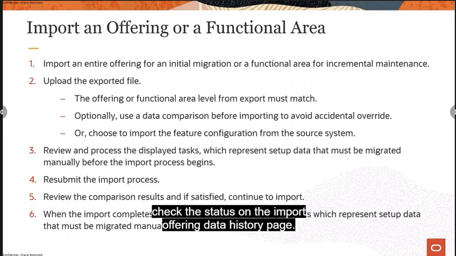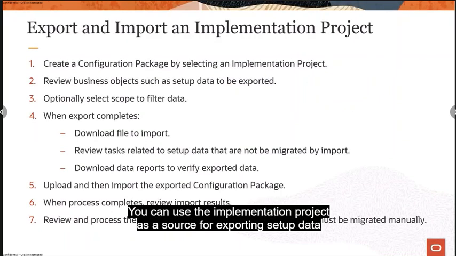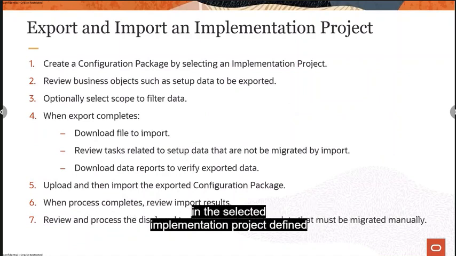You can use the implementation project as a source for exporting setup data when you are required to modify a list of tasks or objects. The tasks and their associated business objects in the selected implementation project define the setup export and import definition for the configuration package.